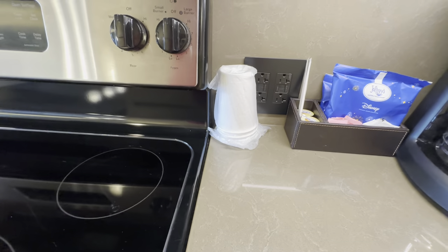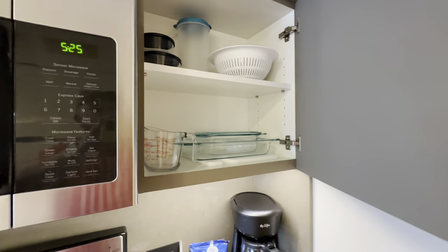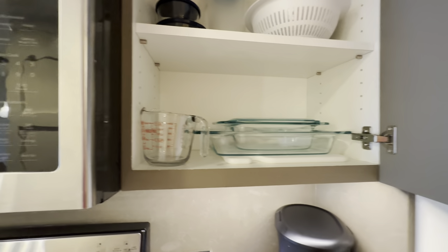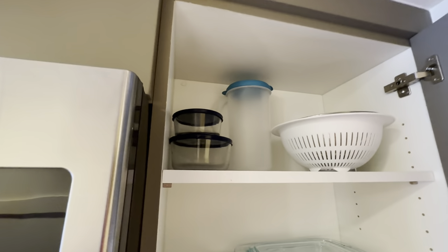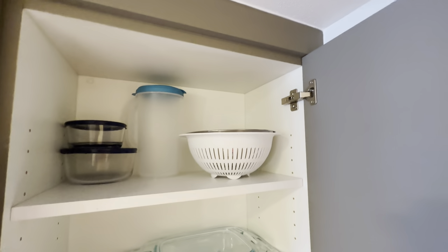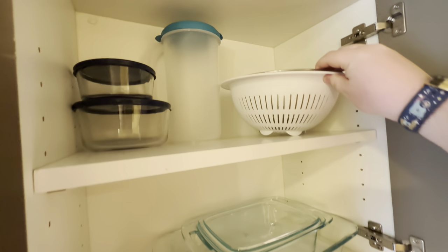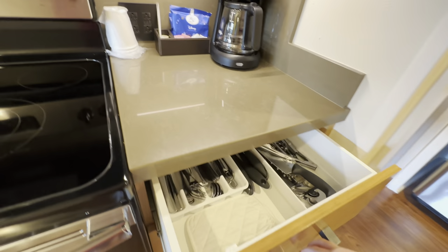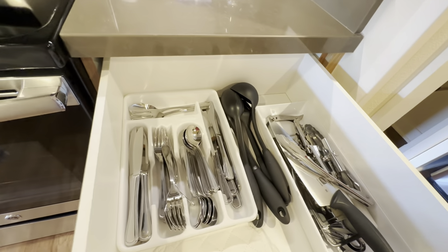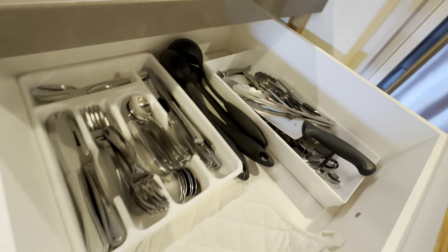You have some foam cups for your coffee as well. The cabinet above the coffee maker has some baking dishes, a Pyrex measuring cup, some Pyrex Tupperware, a plastic cup, a colander strainer, and some mixing bowls. Under the coffee maker there's a drawer full of silverware, some cooking material, and additional cooking tools.